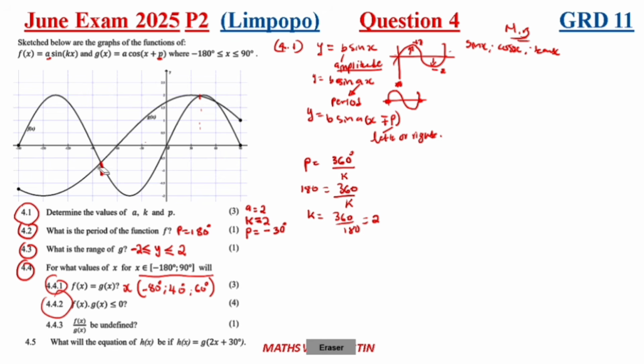Now there's something when we do this f of x, we normally say anything above the x-axis is what is referred to as positive. So anything below here, it's what? It's negative, guys. You are looking for a situation where the two graphs are both at the same time above, and then both at the same time below. Now if you look here, the one is above, the other one is below. So when you multiply the two here, you are going to get what? A negative answer. Great stuff.